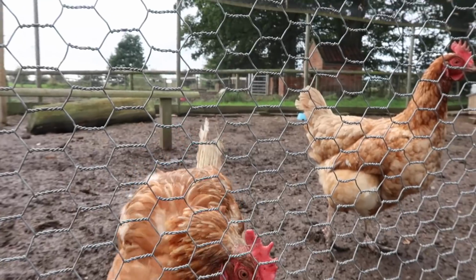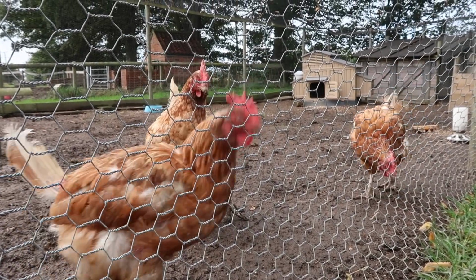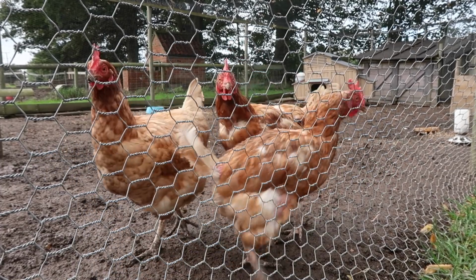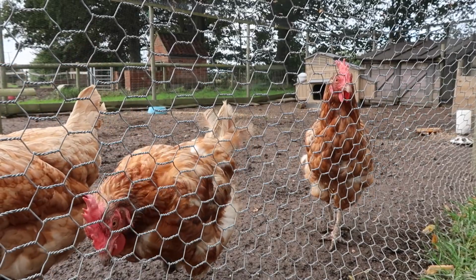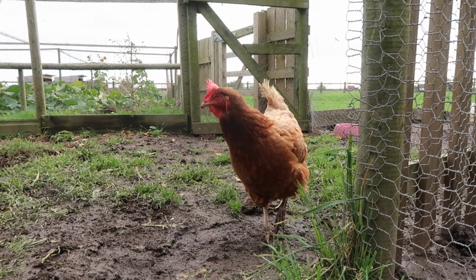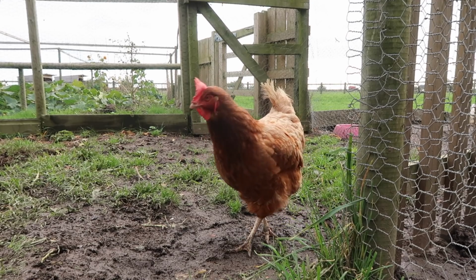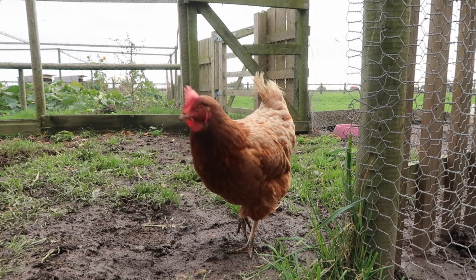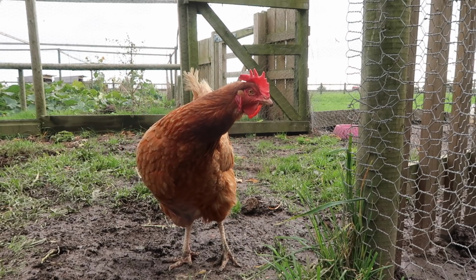So I think we have about 7 on this side. These ones tend to be a bit friendlier than the old girls. I don't know why. We don't know which battery farms they've come from, where they were previous to us, but these girls lay a lot more eggs than the others. They've not had quite as many health issues either, I don't believe. But at the minute they're just living their lives on the farm. They get corn and layers pellets all the time, and they have all this room, and they did have a lot of grass, but they've just scratched it all up and wrecked it. So yeah, they're the chickens.